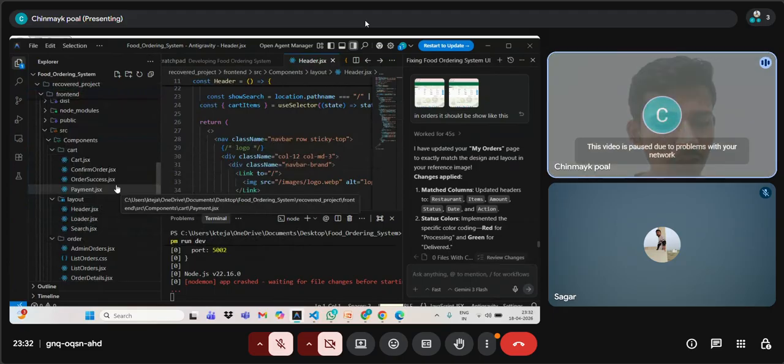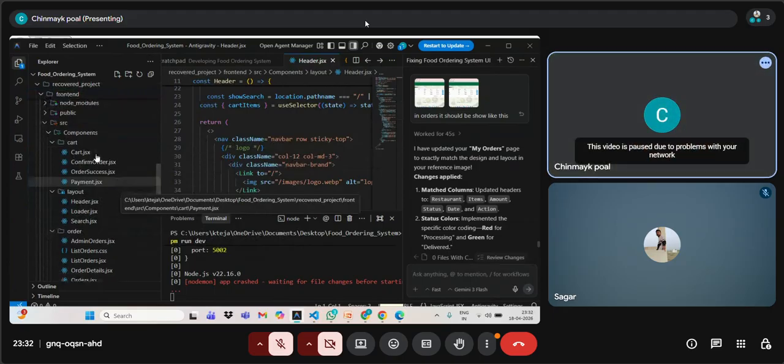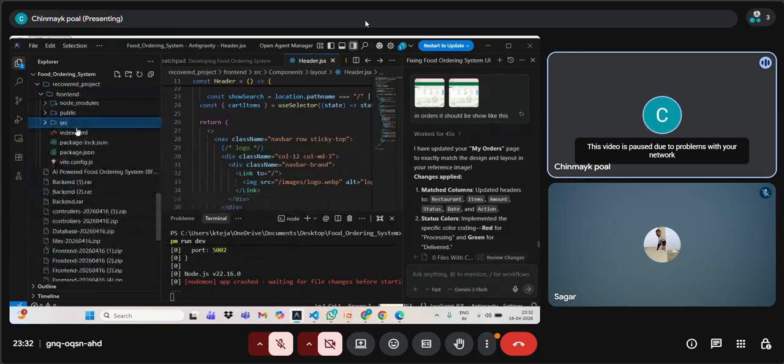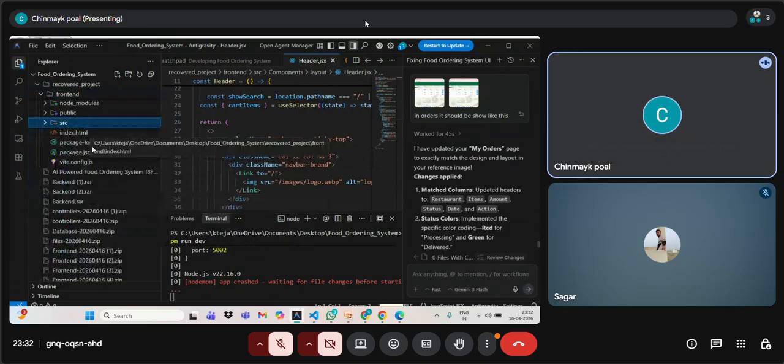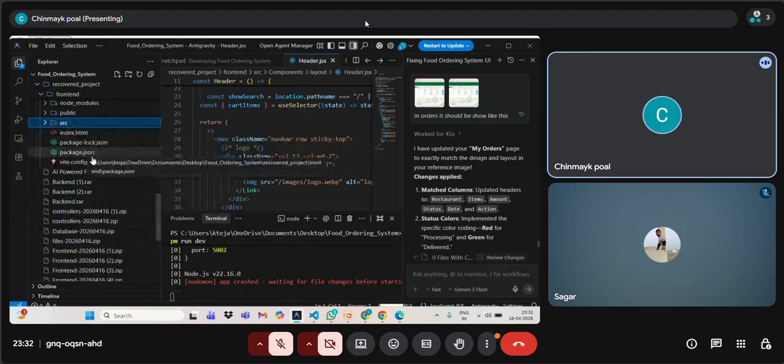SRC folder. This SRC folder has files like index.html, package-lock.json, and package.json with config.js.